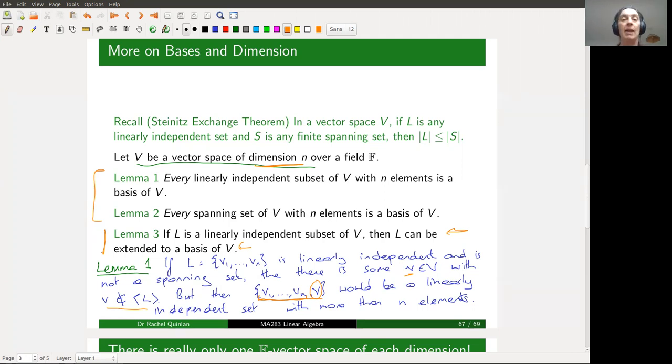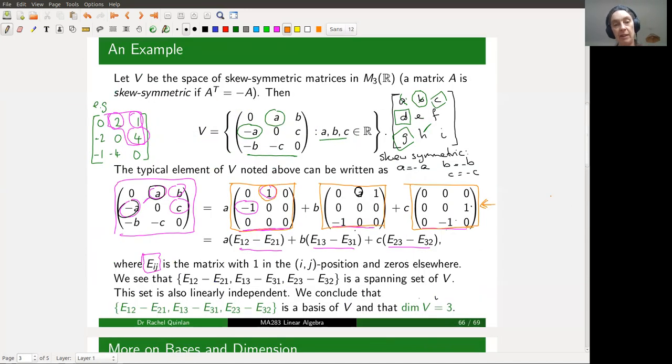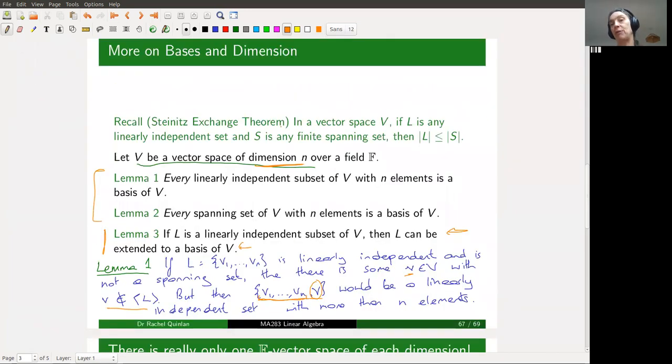So for example, if we just go back to that example about the skew symmetric matrices, there's a set of 3 matrices that form a basis for this particular subspace of M3R. If you want to build that up to a basis of all of M3R, which has dimension 9, then you can do so by adding 6 more matrices into the set of 3 that you already have. And then you'd have a basis for the full set of 3 by 3 matrices that would consist, first of all, of a basis for the skew symmetrics, and then 6 more elements that would bring you up to the whole space. So sometimes it can be of interest to have a basis in mind which contains within it a basis for some particular subspace that you're interested in.